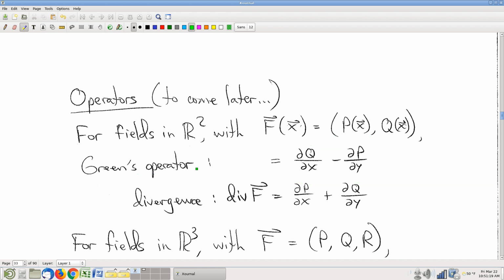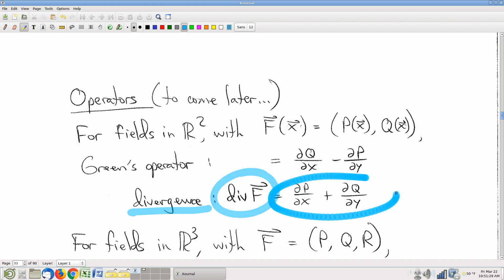Okay, here's another formula that you need to know about. It's called the divergence of the vector field, and the divergence is sometimes represented with this notation and is computed by that formula. dP/dx plus dQ/dy. It doesn't look terribly different, but it's a very different thing. It has a very different geometric interpretation, a very different physical interpretation and applications. None of which are we prepared to give any reasonable motivation for at this point.